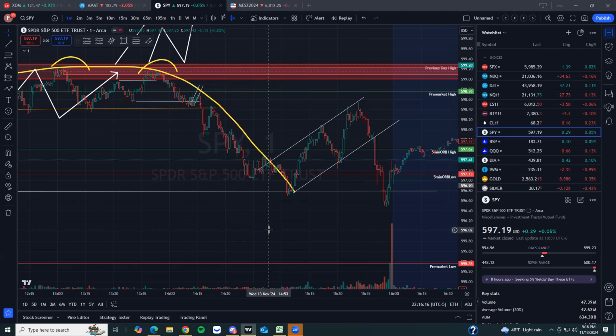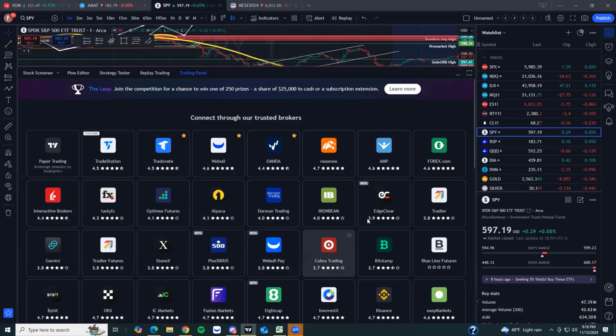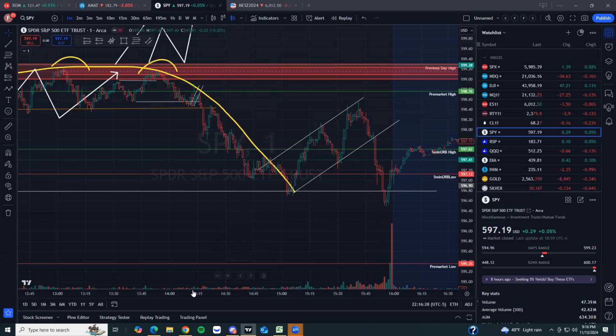But the good thing is, if you're doing shares, you can connect your Webull directly to it. I think they have Moomoo now as well. I think I saw it on there. Yep, it's right here. My futures is through here. So on the futures, I hit my trading panel, and I have it come up right here: buy, sell, put my stop loss in, all that stuff, at the click of a button. Options you cannot. Options has to be on the brokerage, so that's why I'll do it there.